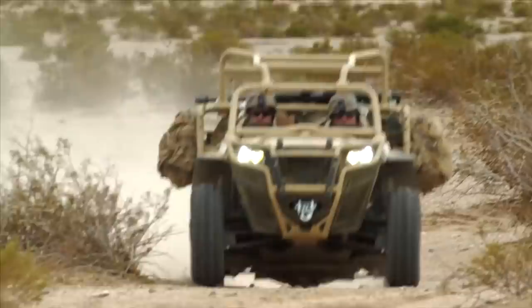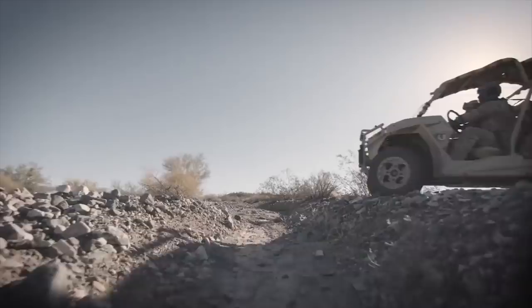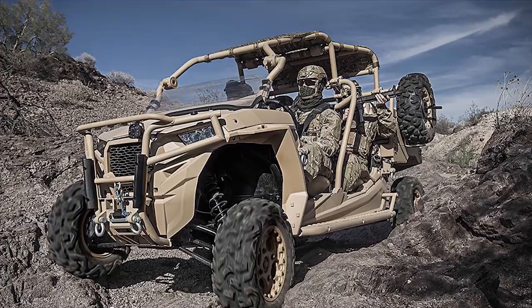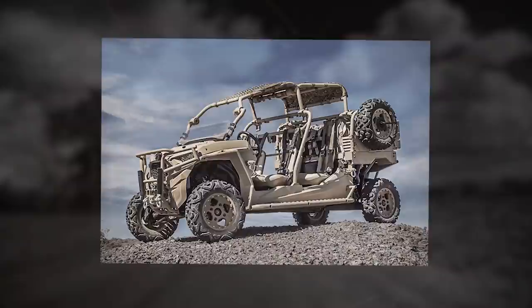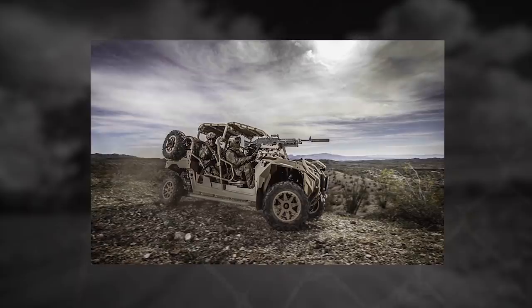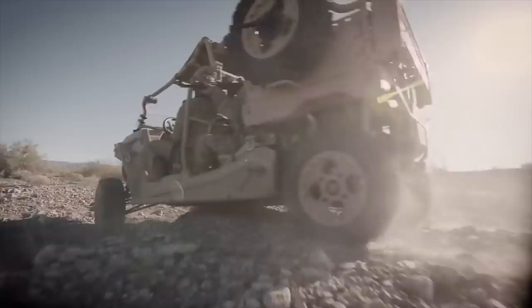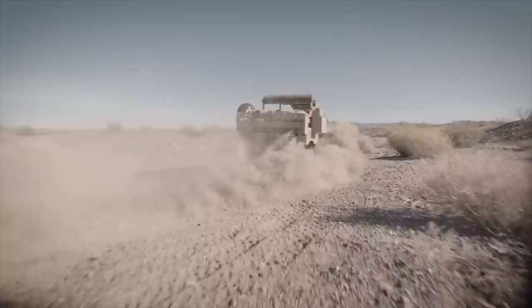The Polaris MRZR-4 is a larger four-seater version of the previous MRZR-2. The ultralight all-terrain vehicle proved to be highly successful. It is used by the U.S. Special Operations Command, U.S. Marine Corps, as well as by special forces from a number of other countries. These ultralight vehicles were designed for expeditionary forces and provide foot soldiers' ability to move much faster. The MRZR-4 has a payload capacity of 1,500 pounds, 680 kilograms, and can also tow a special off-road trailer giving an additional 1,000 pounds, 454 kilograms payload capacity. This all-terrain vehicle can be fitted with various weapons, such as 5.56 and 7.62mm machine guns, or 40mm automatic grenade launchers. Essentially, the MRZR-4 can be used for fast attack roles.